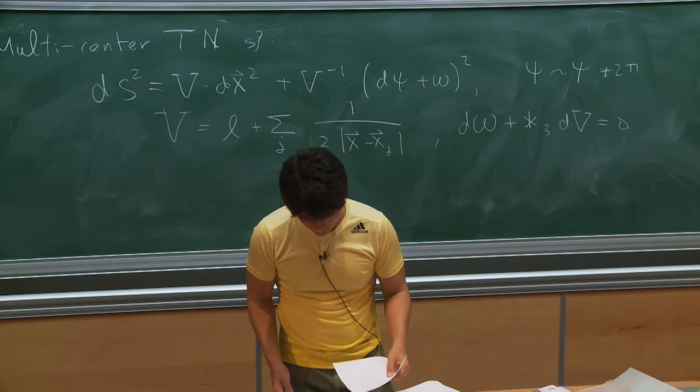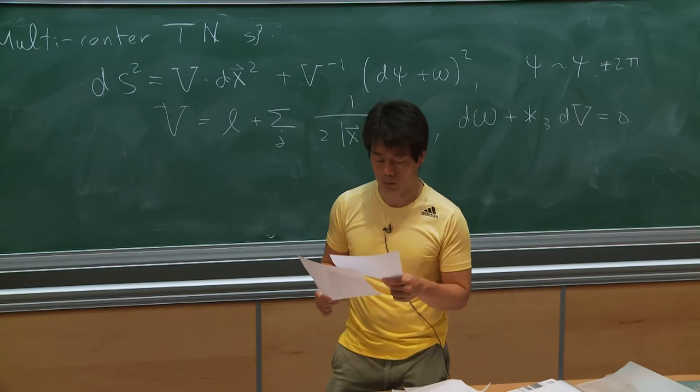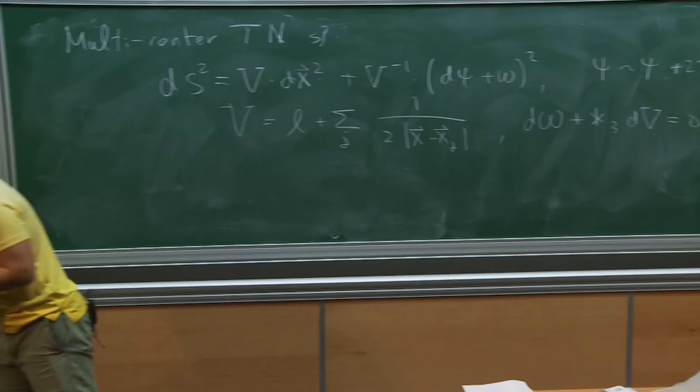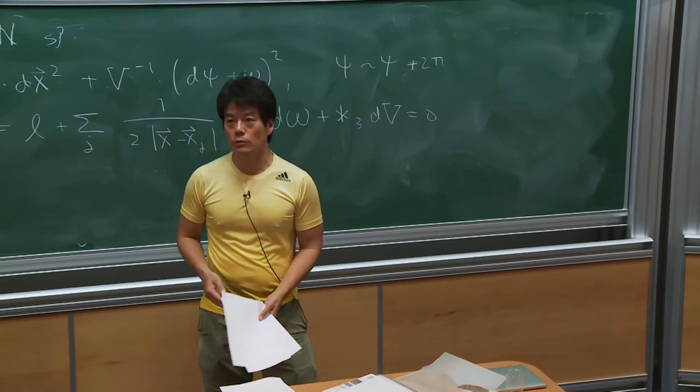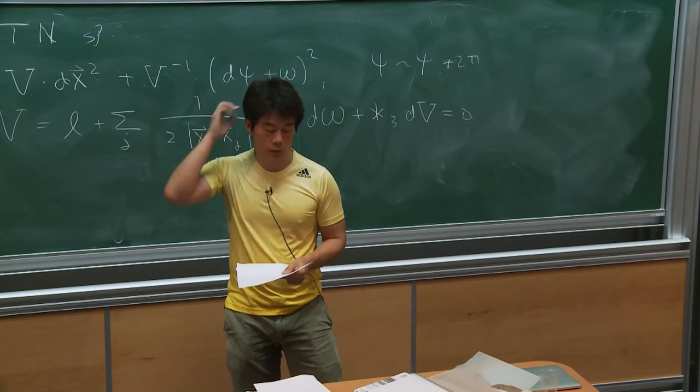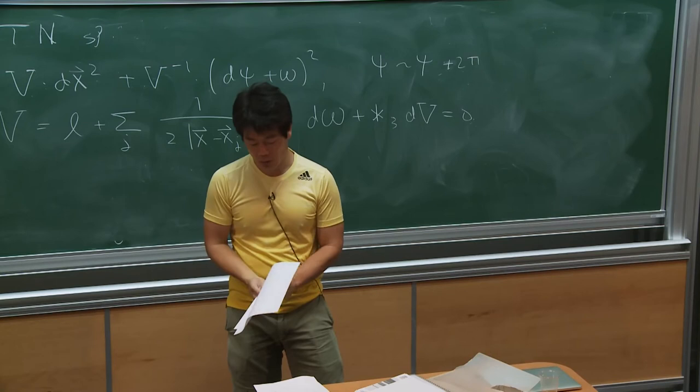Now I don't have much time left, so I'm explaining these parts just in words. For the instanton partition functions, contributions came from small instantons, so instantons of zero size. In the ADHM construction, these instantons correspond to the fixed points of the torus action. Okay, this is what we heard this morning.